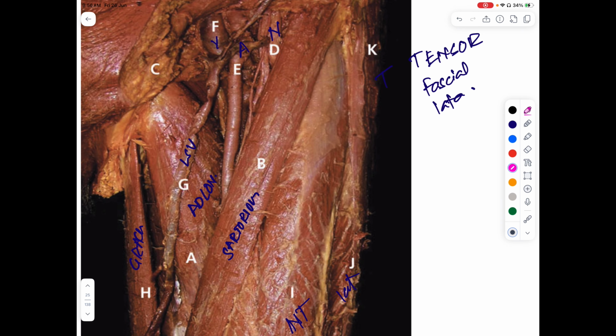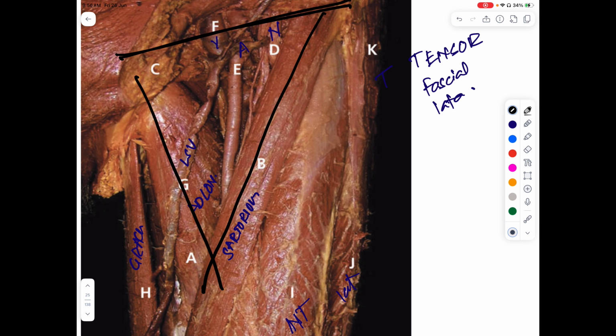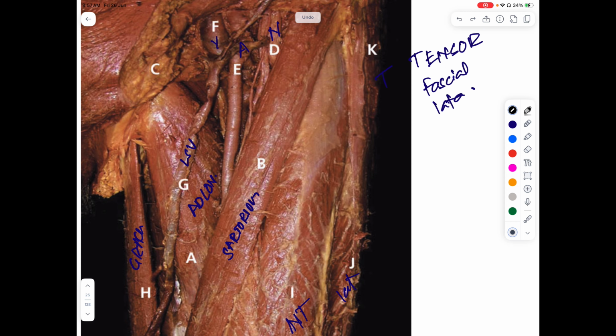You see the triangle boundaries. She's asked, this is the inguinal ligament, this is the sartorius muscle, and this is the medial border of adductor longus, because this one is adductor longus and this forms the medial side and this one is the lateral side. So this is the medial border. These are the boundaries of the femoral triangle, and now comes the important part, the contents.